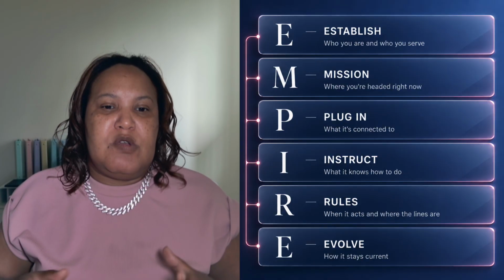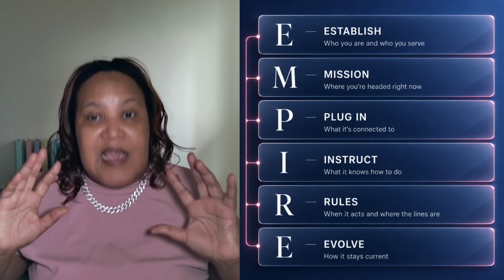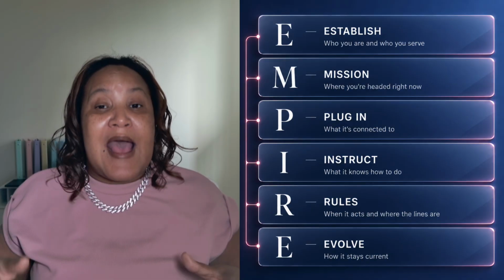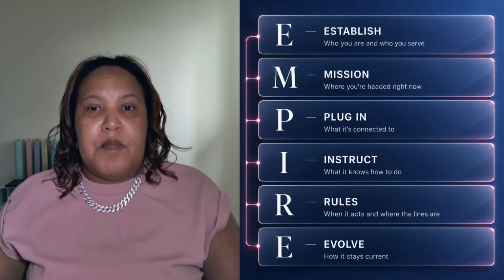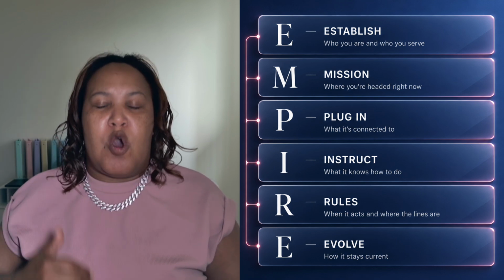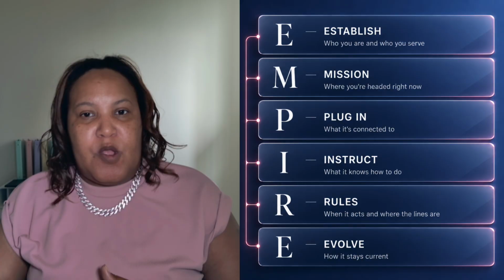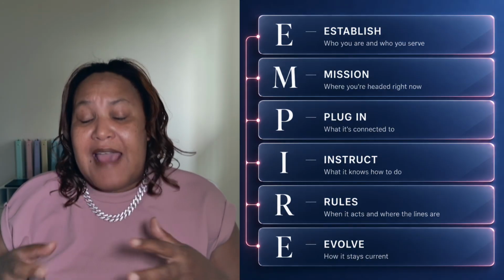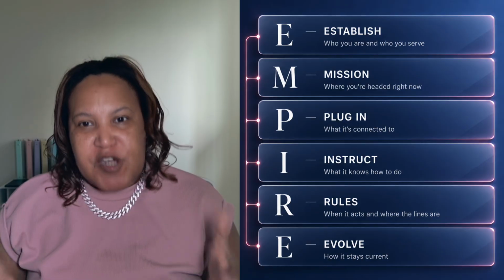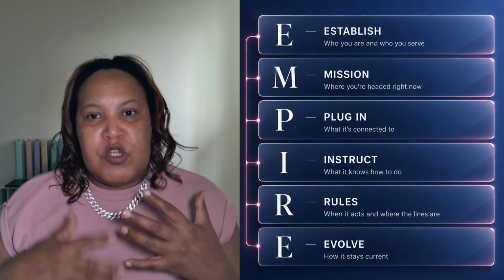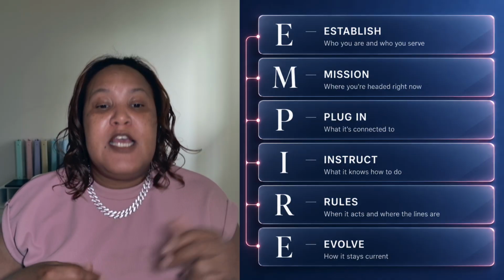And there's multiple ways you can plug these in, but this just gives you the thought process on the things and the information that your AI is going to need to know. It's one thing for it to know that you use ClickUp, but do you have it connected? Do you know what that AI needs to do inside your ClickUp for you? And then we have the I for instruction, which is what it knows how to do. This is the training. And then you have the R, which are rules that you want your AI or AIs to follow.